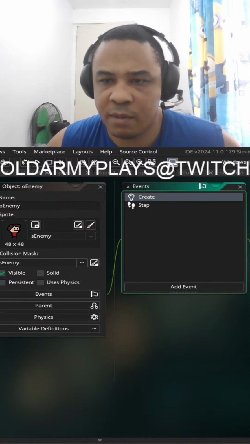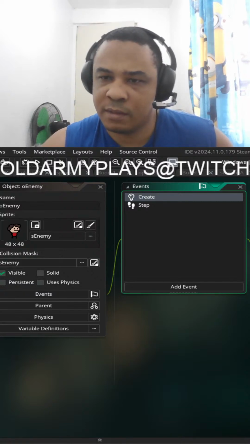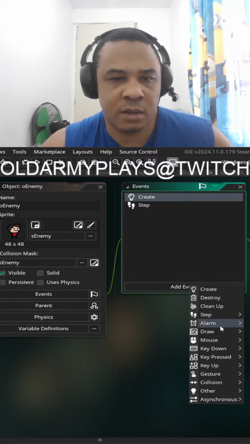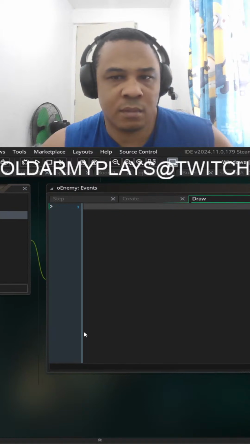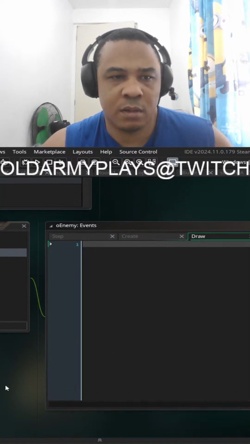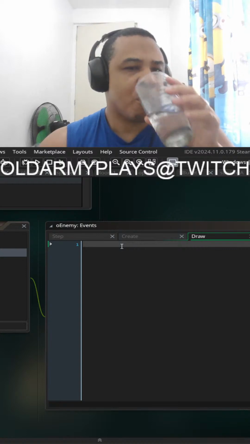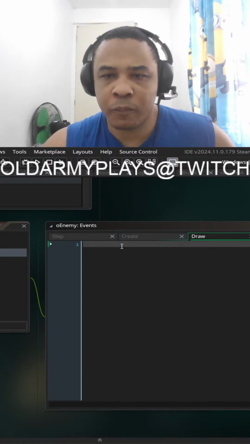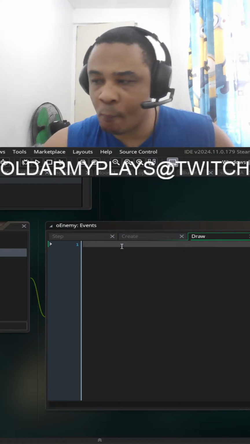Now, let me show you how to actually use this. If I just go into our enemy object, I'm going to add the draw event. Okay, so I don't think we've used the draw event yet. The draw event determines how an object is actually drawn or rendered to the screen. Okay, how any instance is drawn. It very much like shaders, it has its own way of doing things by default. And if you don't have a draw event, the instance will just draw itself normally based on any position, height, angle, and stuff that you've given it. But if you create your own draw event, it ignores that.